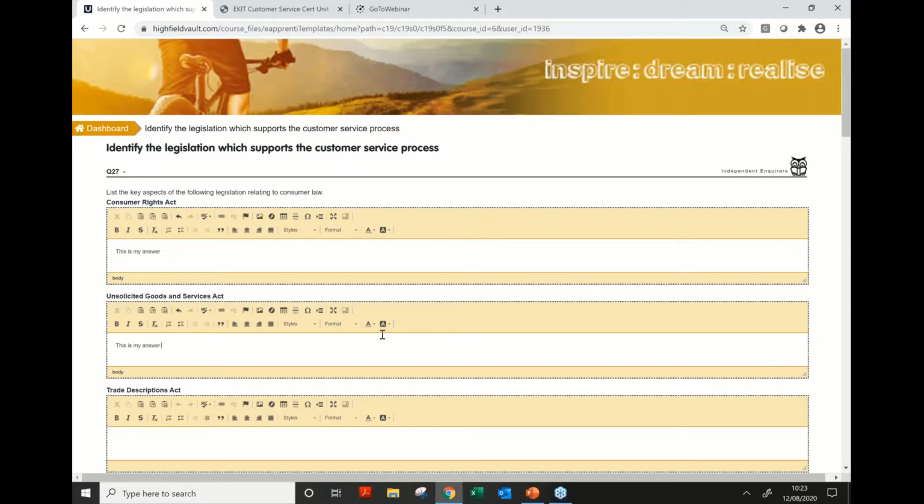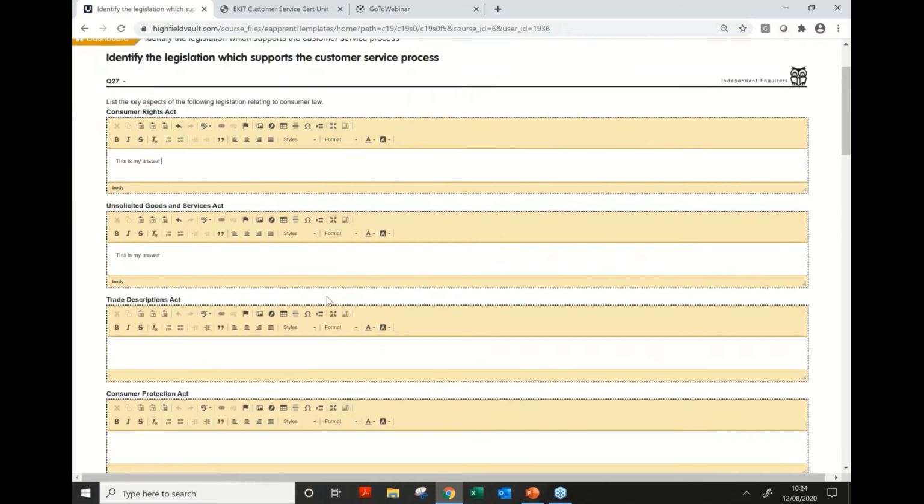Now, one thing to point out is you may notice at the top, we've got these different icons. So you can see there's different alignments of the text. We've got some bullet points. We've got making it bold and italic. So it's pretty similar to what you would see if you was working on a Word document. So if the learner needed to structure anything as they were going through, bullet points on certain points, we have this available as well. Now I'm just going to scroll down.